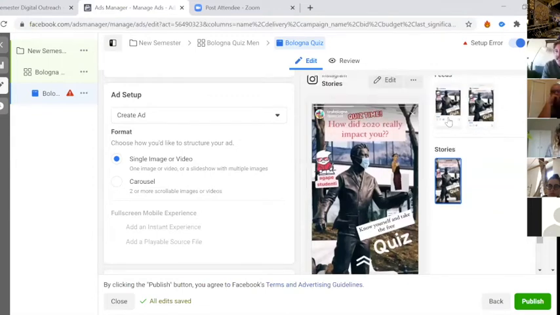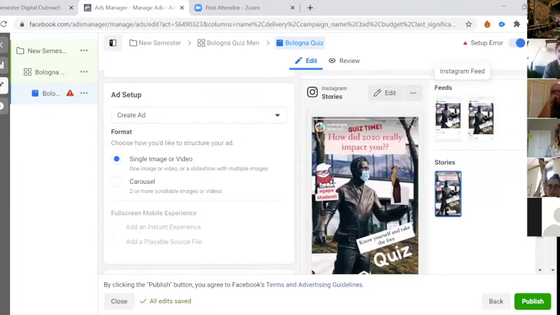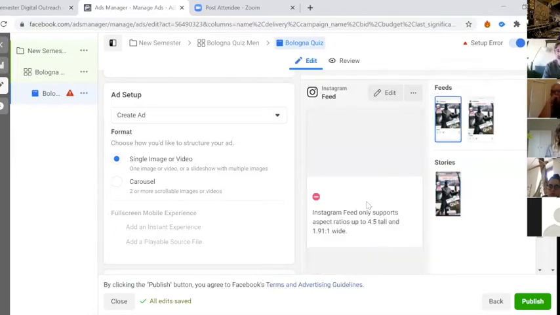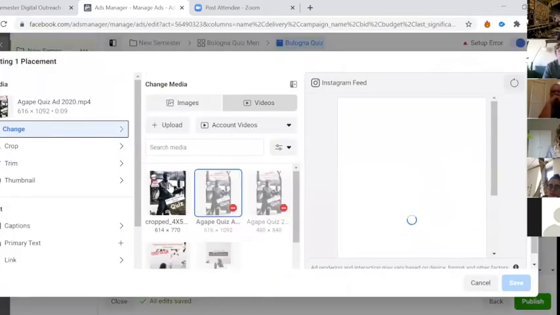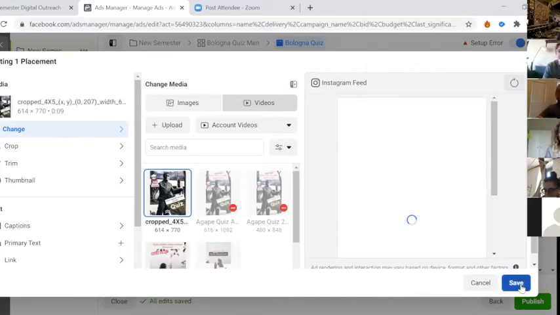The last thing I would add is for this style, the 4x5, you see the larger story picture won't work. And so you'll need to come here and press edit and then upload a picture with a different format. So this one has been cropped to fit 4x5. It's not ideal, but it's a little bit better. And you can save that there.